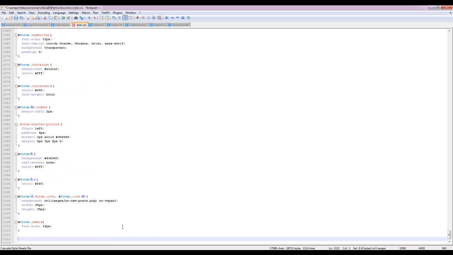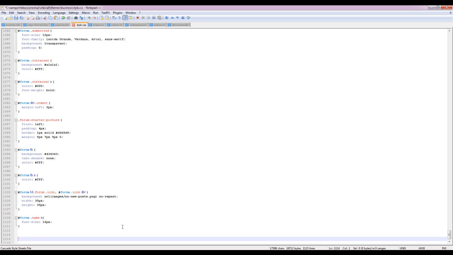Now, what I like to do is be overly anal about my commenting in my CSS file. I want to know what I did, where I did it, and I want to be able to dig through my style sheet and quickly find everything that I'm looking for, so that if I need to go back in and change the colors of my website, I know exactly what section I need to move to in order to edit those CSS files.